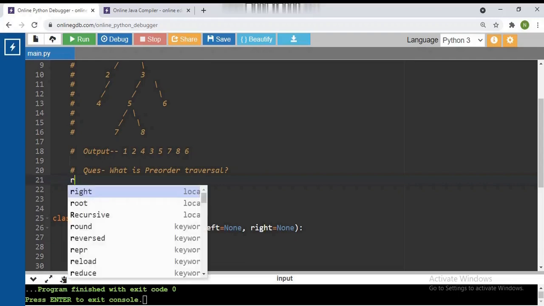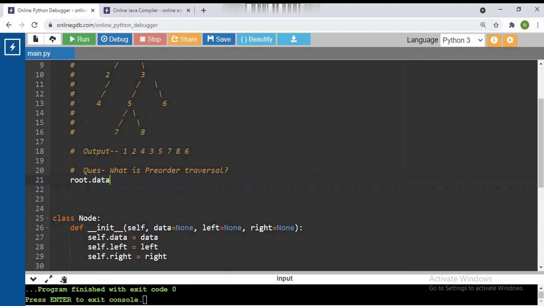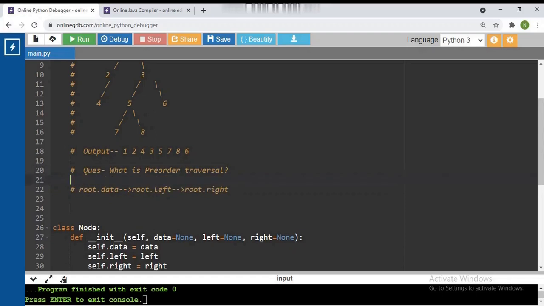So first is root dot data, then root dot left, then root dot right. So this is the pre-order traversal procedure. These three steps we have to check, right?